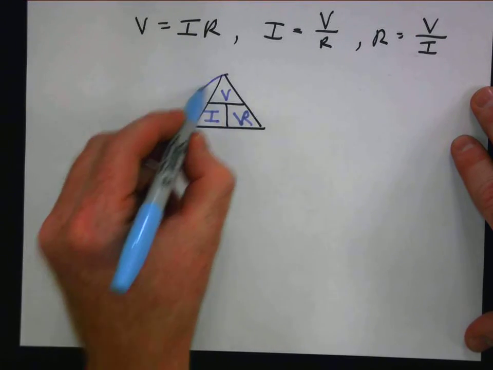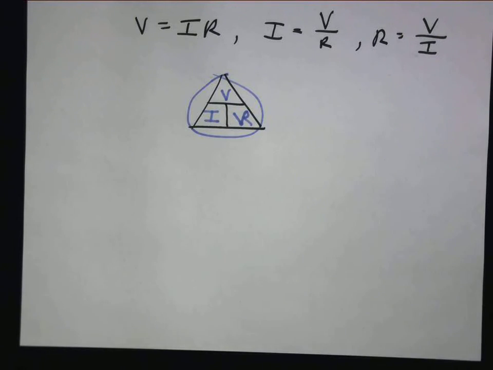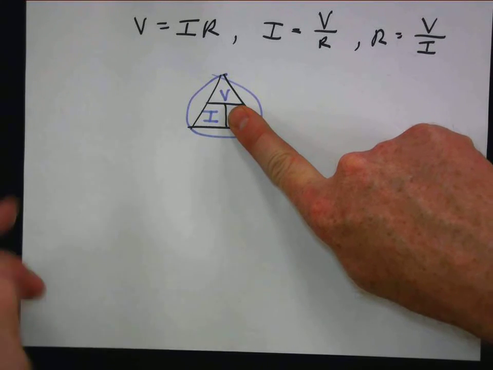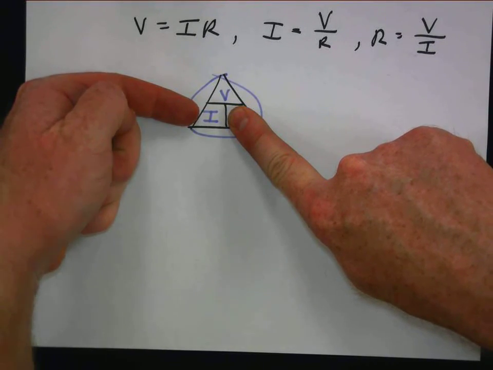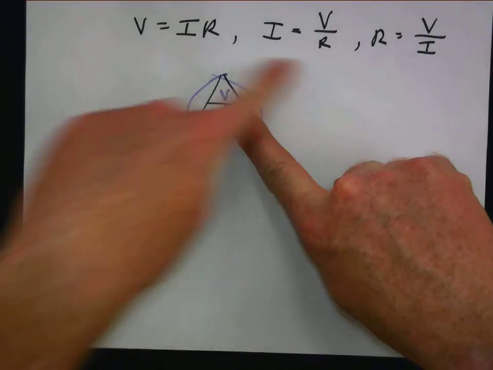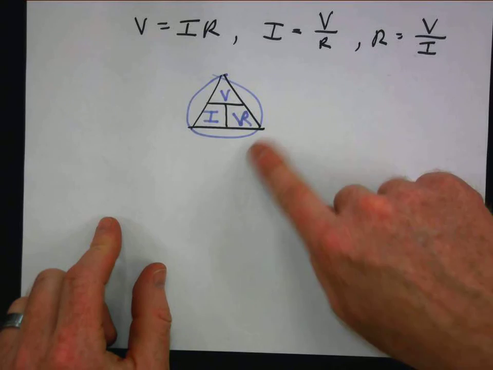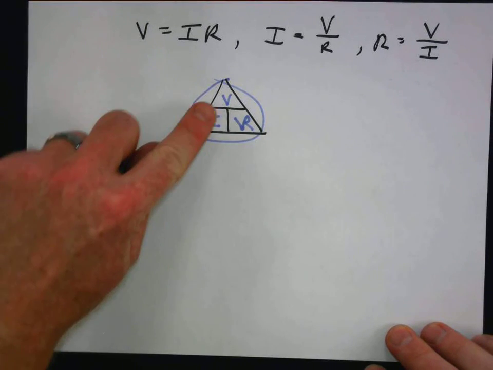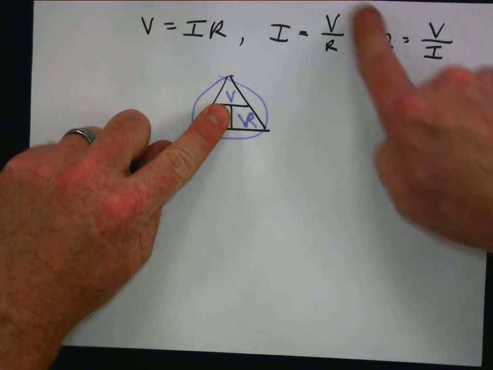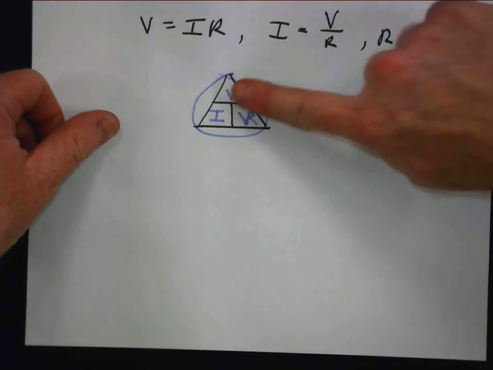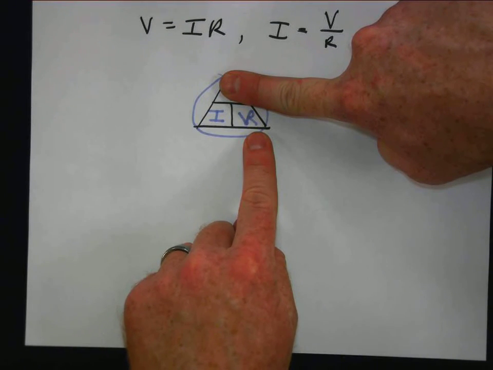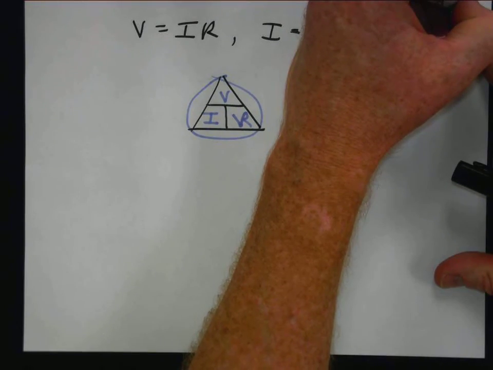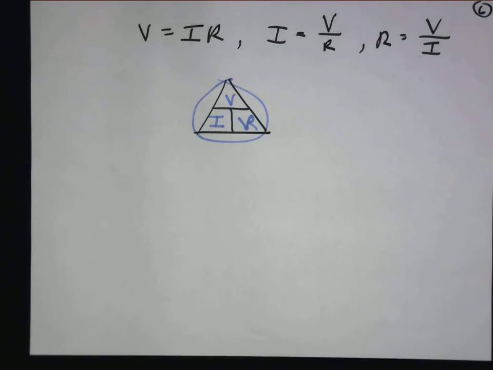And this deal right here, watch this. Using Ohm's Law, if I want to find the resistance, I cover up the resistance. And what I have to do, this tells me I have to divide voltage by current. If I want resistance, I divide voltage by current. So if this gets kind of confusing, you can just remember one triangle. Just memorize this, and it'll tell you. If you want to find the current flowing through a circuit, cover it up. It's voltage divided by resistance. If you want to find the voltage, cover it up, and it is current times resistance. Anyway, that might be a little handy for some of you who are so inclined to use that kind of thing. That's cool.